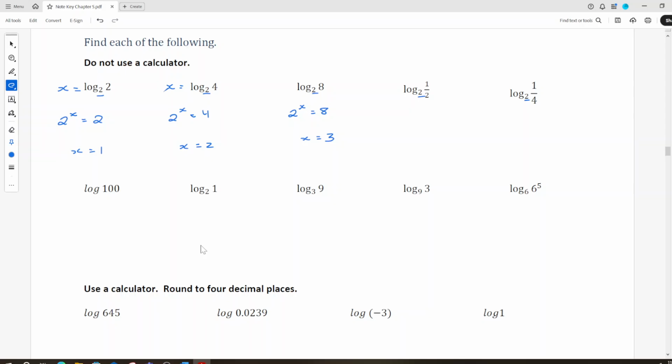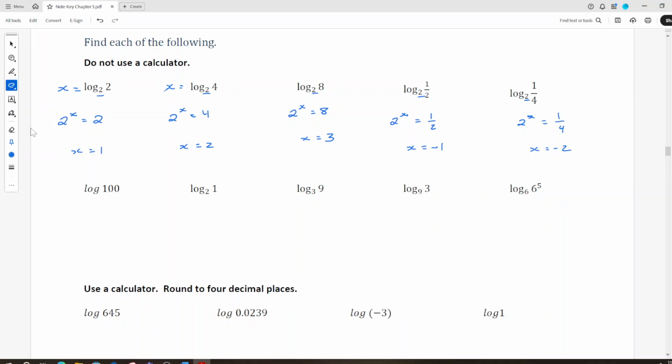So what about this one? This one is saying, again, base 2 is raised to what exponent to give me a half? Well, whether you know this or not, it would be -1. 2 to the -1 would be 1 over 2. So this would be -1. What about this one? 2 to what exponent would give me a quarter? Think about the pattern that we were doing over here. So 2 to the exponent 2 gave me 4. So 2 to the exponent -2 would give me a quarter. Start to feel it?